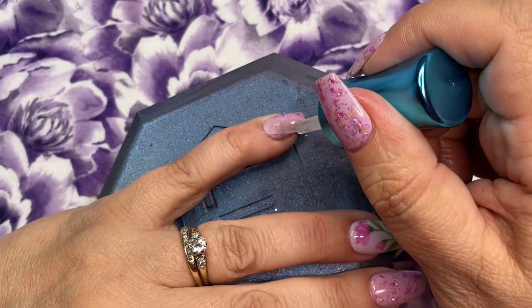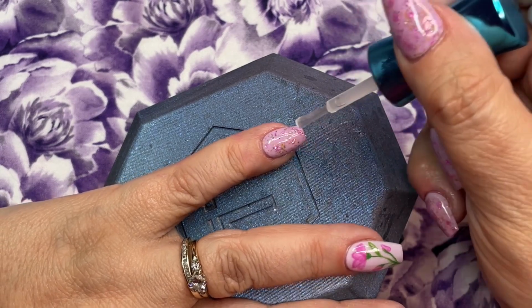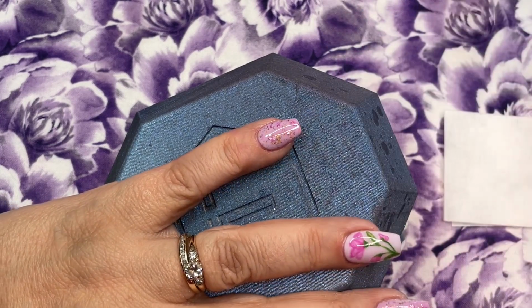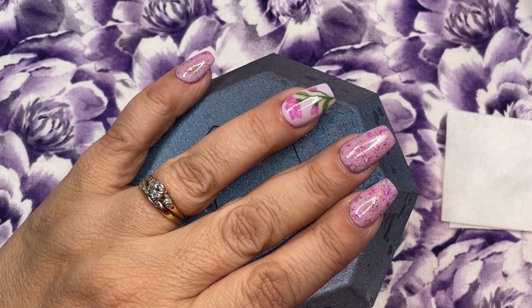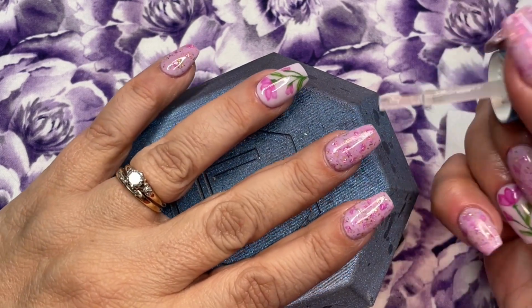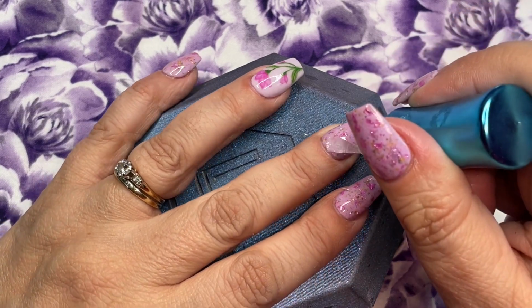Oh, wait, hold on. I forgot. There's a little surprise. I didn't remember to film it, but there's a picture of it at the end. Guess what? These colors glow. Yes, they do. So make sure that you hang out until the very end so you get to see those pictures.